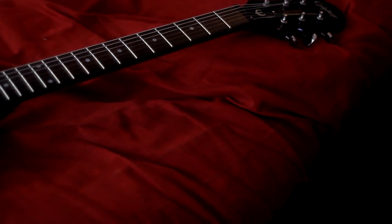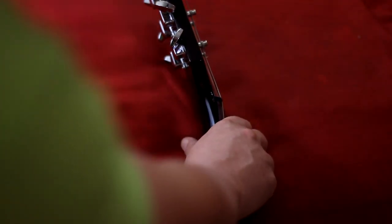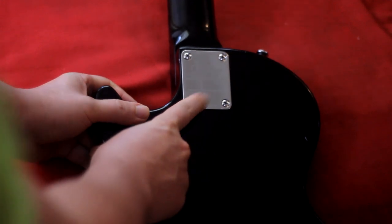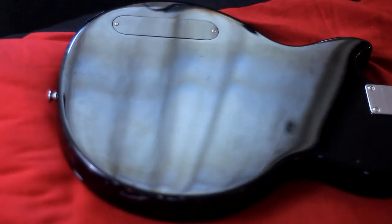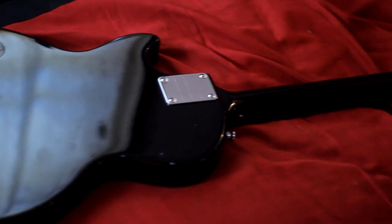And speaking of knocking it into things, this is why I don't care for Gibson products. It's a terrible headstock design. Just begging to be snapped right off of there. But in the event that that happens, this is a bolt-on neck. Somebody may see that as a disadvantage, but I say, hey, a human with a brain built this. When the headstock does inevitably get snapped off, I can buy a replacement neck on eBay for like $45. It's already painted black and bolt it right on here.